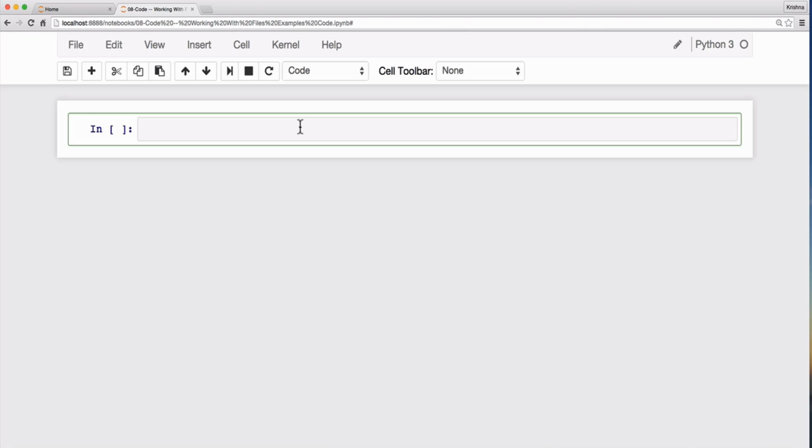First, we have to open the file. We use the open function. It's a Python function, and to that we first have to pass the file name and the file mode.